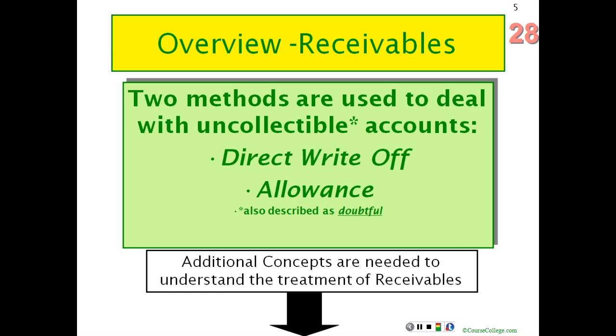In accounting, there's two ways to deal with that. This is important now, big picture, two ways. One is called the direct write-off method. The second one, the one we're going to spend so much time on, is called the allowance method. Now, FASB GAAP, the rules that we study, the rules that publicly traded firms must follow, the rules under the oversight of the Sarbanes-Oxley Committee, they say to us, you cannot use the direct write-off method. We don't allow that method. You must use the allowance method. Now, we'll talk in a minute about why that's true. But this is a big deal.